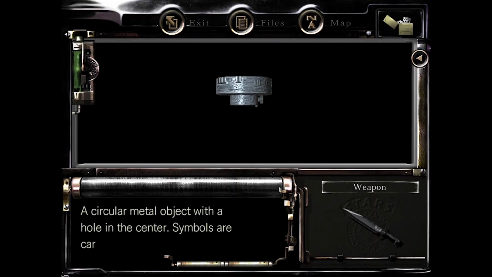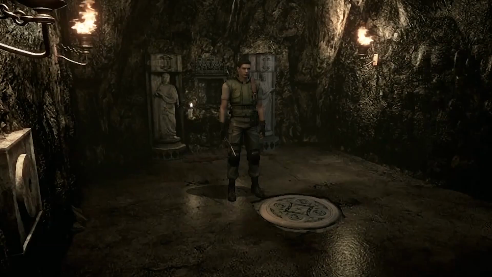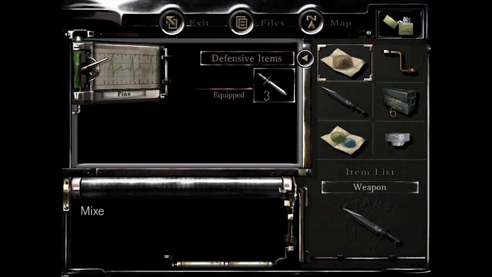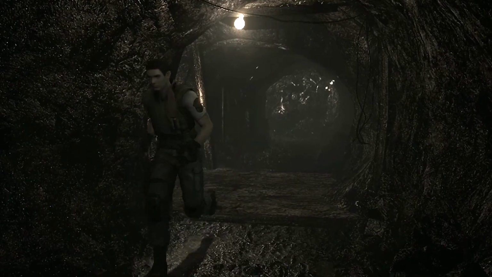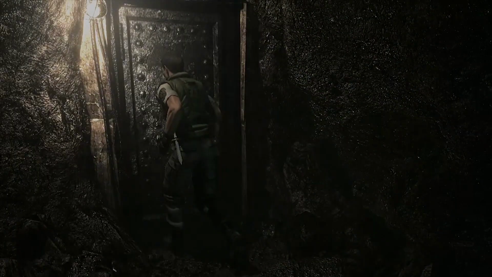A circular metal object with a hole in the center. Symbols are carved in its side. Yeah, I remember it like there is another part of that item. Where to get it? I think I'm supposed to have it by now. Oh no. Oh, maybe it's on the place where I need to use it. I'm just going to hope so.